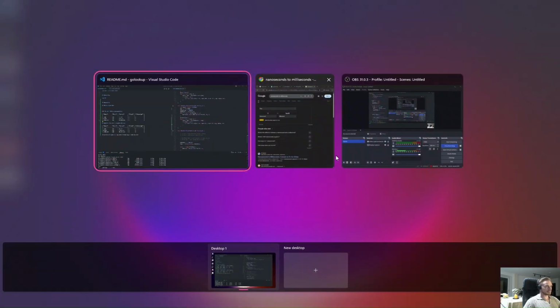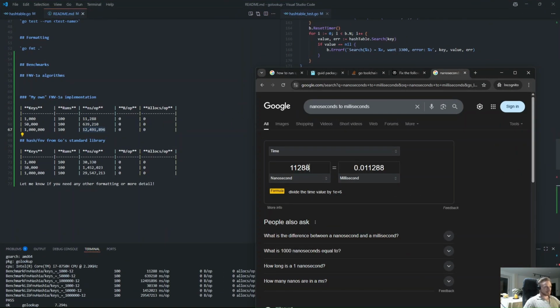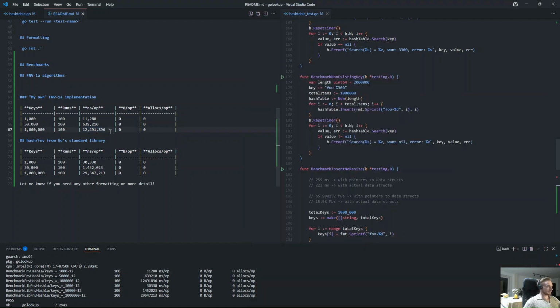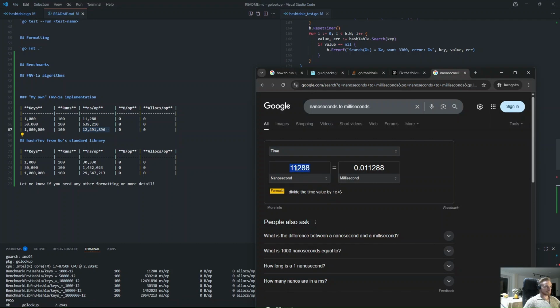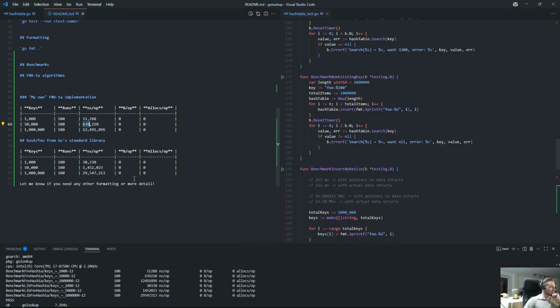Yeah, it actually just looks large here. So 12 milliseconds, 0.011, and this will be like 0.6 milliseconds probably. So yeah, this one is actually much faster.